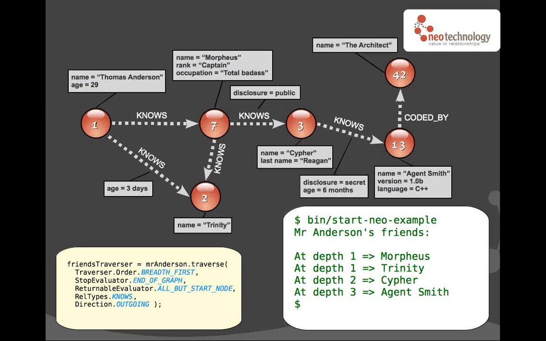And the kicker here, of course, is that if you know the Matrix movies, Agent Smith was the mortal enemy of Thomas Anderson, Neo, right? But it turns out that they had a traitor in between them. Cypher was the guy who knows both the freedom fighters as well as the bad guys. And if they had only had a graph database, they would have detected this way earlier, and the movie would have been way shorter.